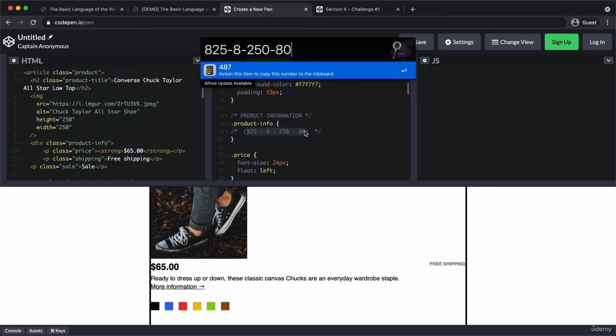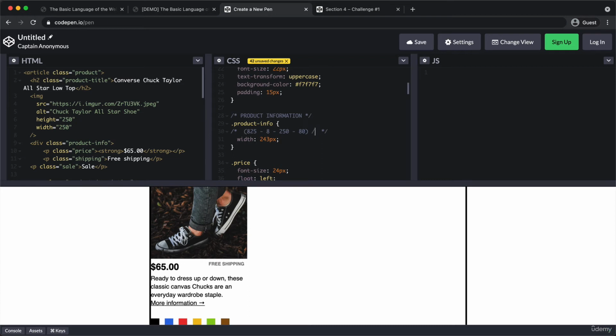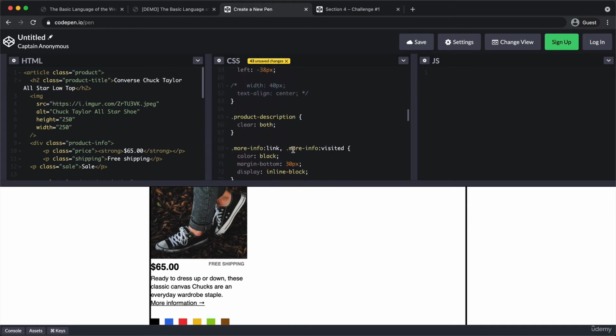So that is the total width that is available for the two columns, but we have two of them. And so we need to divide all of this by 2. So wrap it in parentheses, divide by 2. And so the result is 243.5 pixels. So let's not use the point, and let's just use 243 pixels. So divided by 2. Then let's put the same on the other column here. So that's this one.